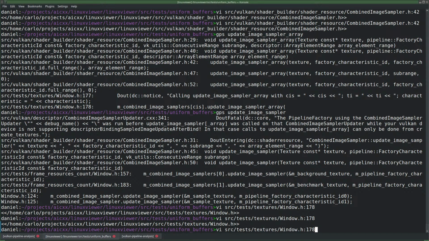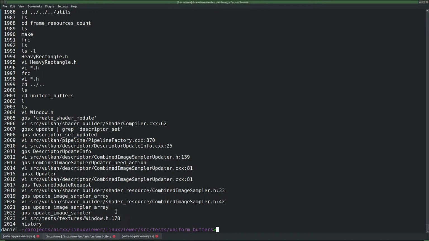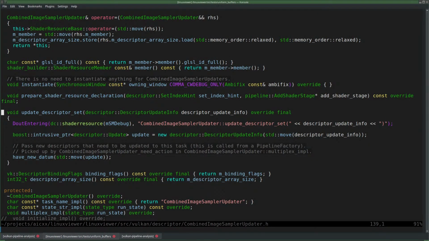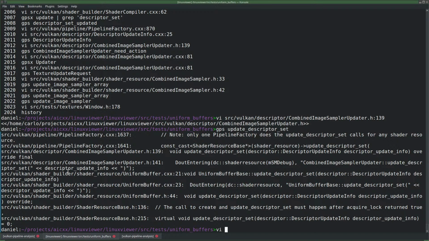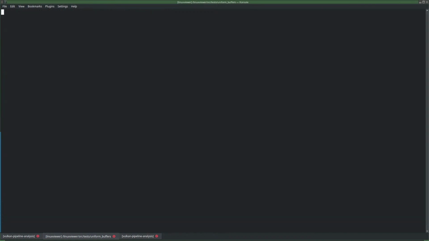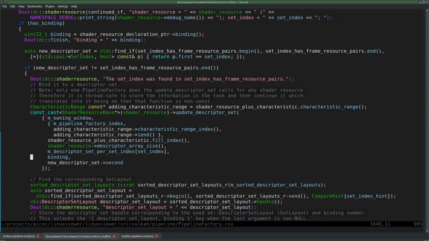What was the other one? This one. There's the binding number.